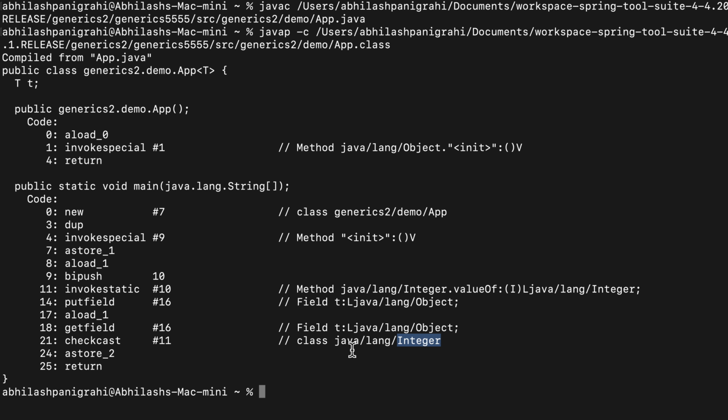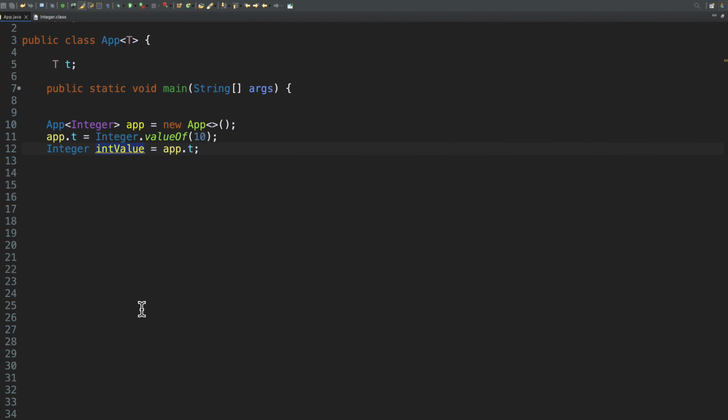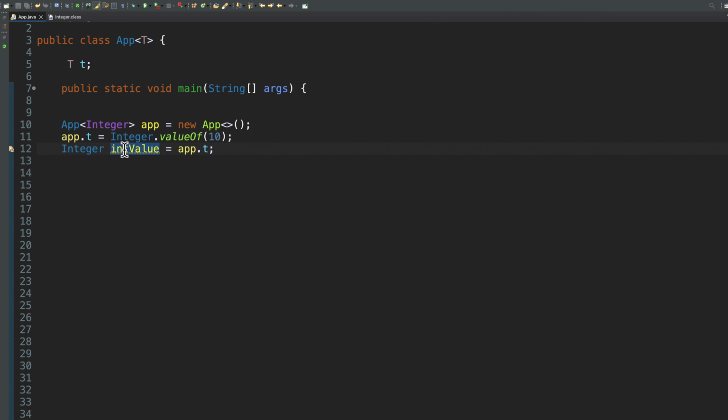You can see checkcast, the compiler is casting this Object to Integer, and there is a store over here. A store means it is basically storing that value into a reference variable of Integer value, and that's how you can see that this t is right now of Object type, right? So I told you about that, the type erasure concept.